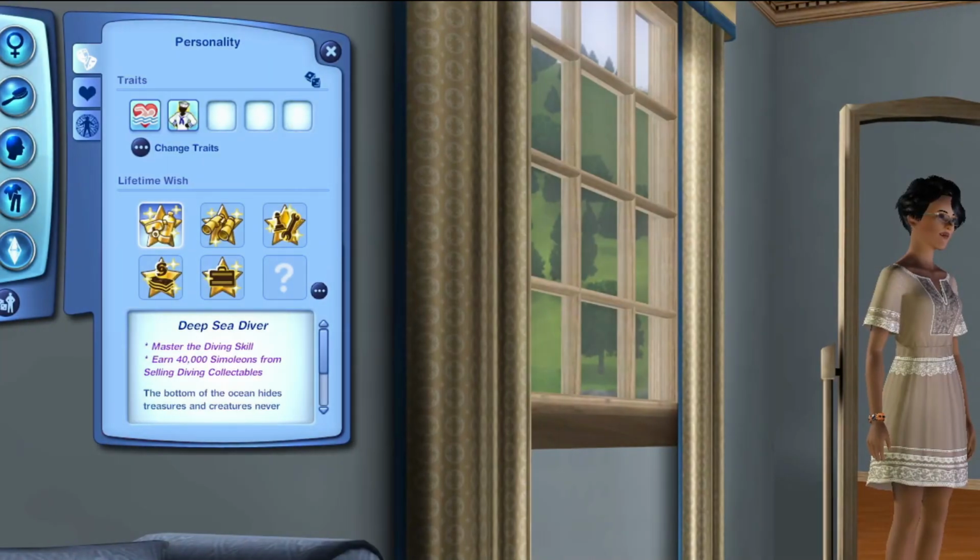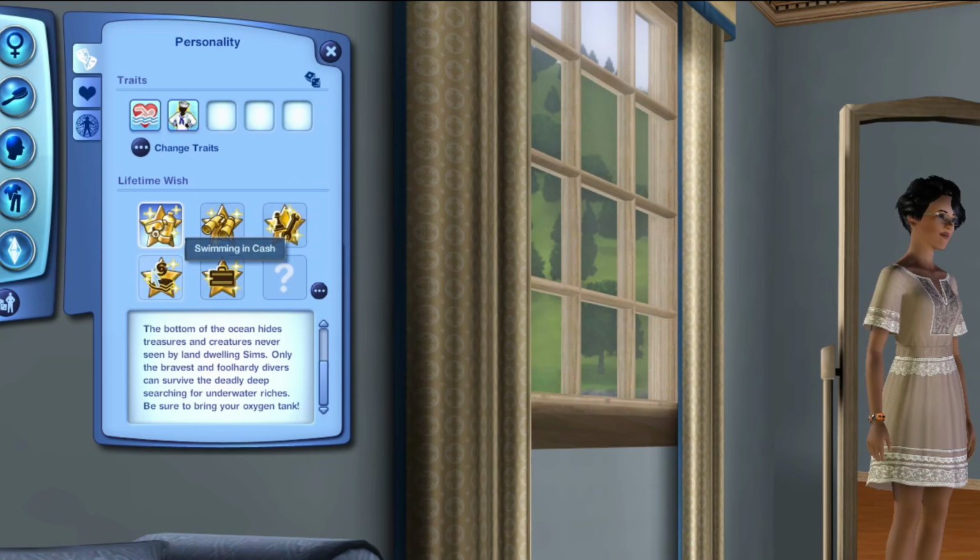Now we have some new lifetime wishes. Deep sea diver: the bottom of the ocean hides treasures and creatures never seen by land-dwelling Sims. Only the bravest and foolhardy divers can survive the deadly deep, searching for underwater riches. Don't forget to bring your oxygen tank.